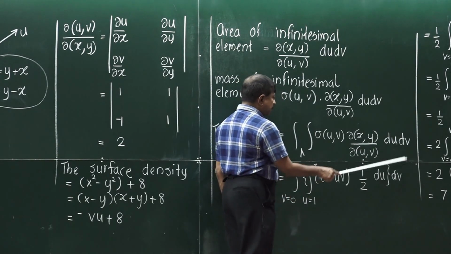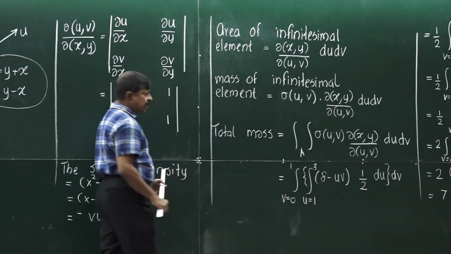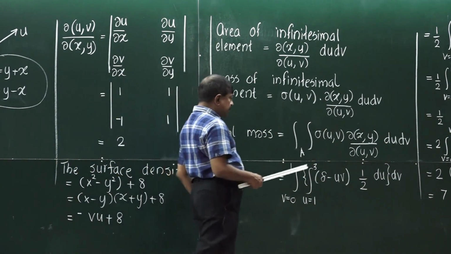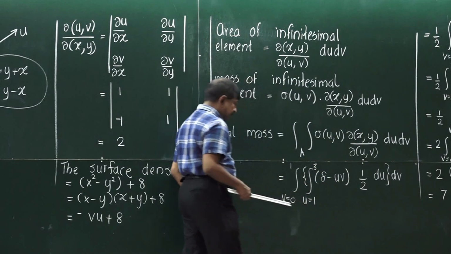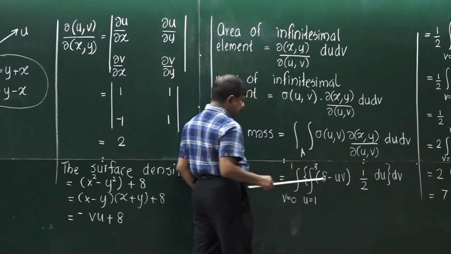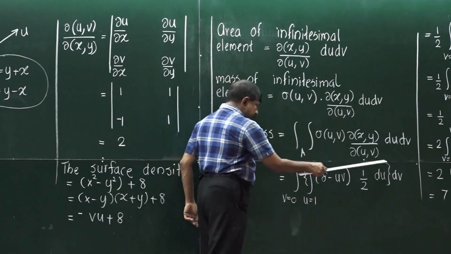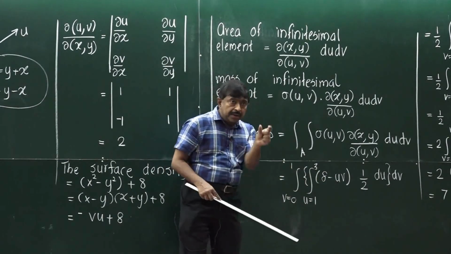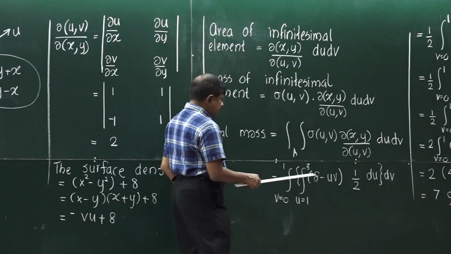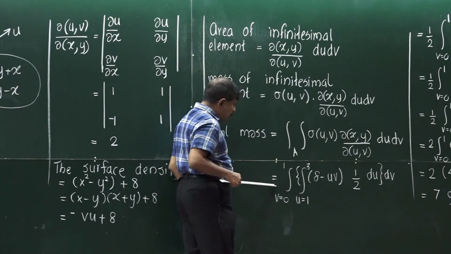Now, you have du and dv. Now, it is a simple double integral. I mean, simple means easy, right? A double integral that can be taken care of very easily. Now, you put a pair of braces for the sake of clarity. Now, you pay attention to the integral which sits inside. Now, you pull out this half.